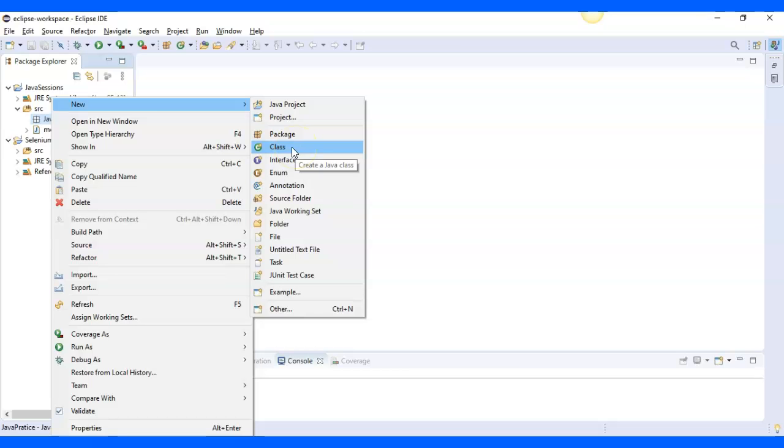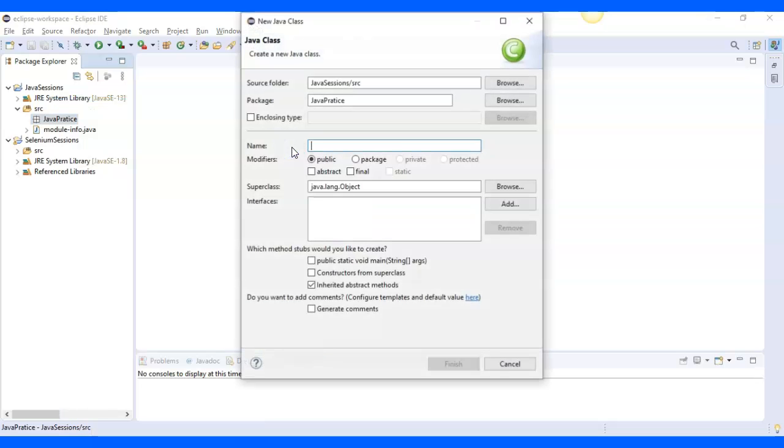I'll click on Class over here and I'll say Java basics. Your class name should start with a capital letter. You will select the public static void main method.